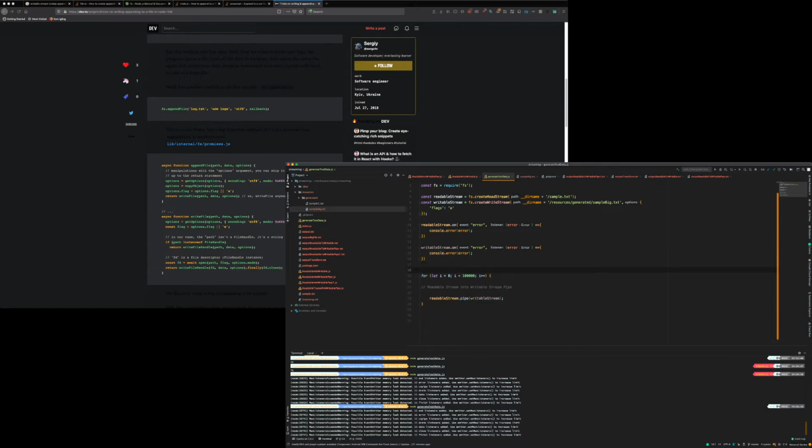So what we're going to do now is try to make this work somehow. I'm going to have a writable stream, and then I'm going to add an event. So now I'm just improvising and trying to find a solution to this.